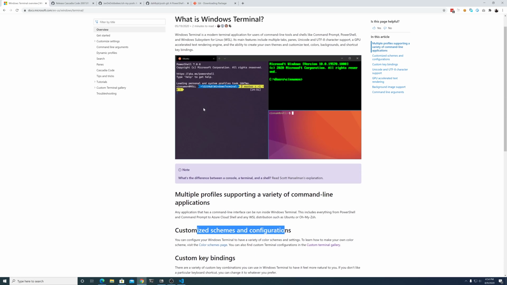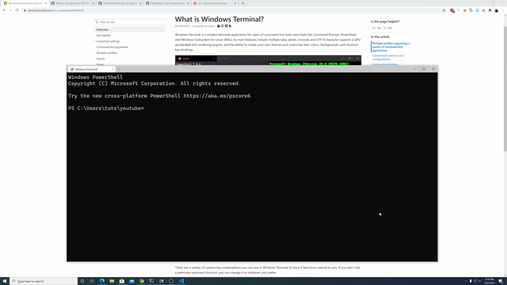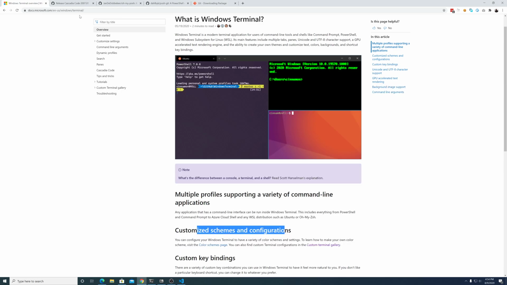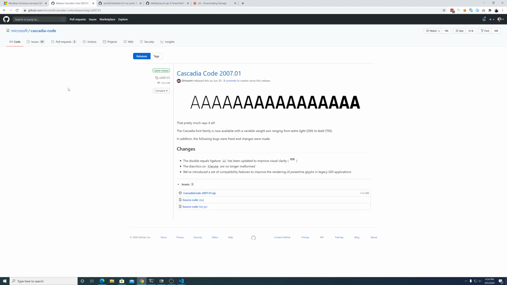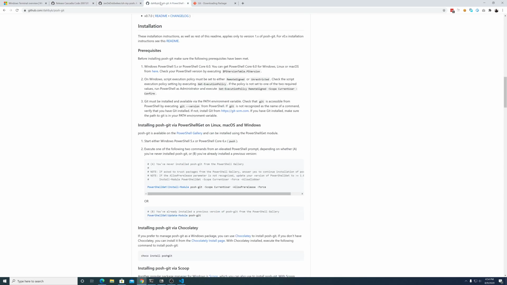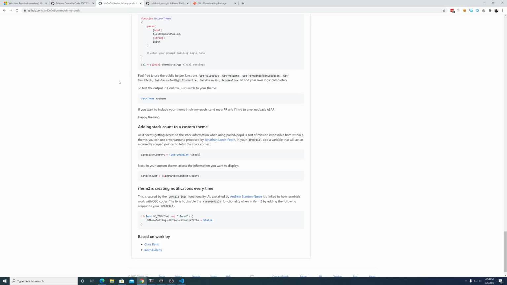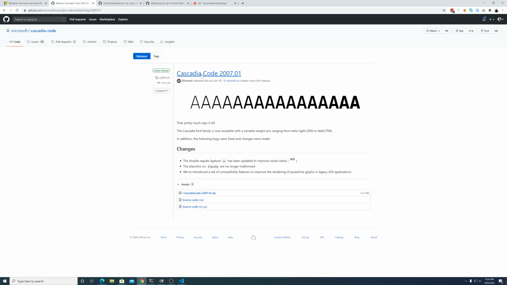So the goal is to make the appearance look like this, and then see what are the options available there. Okay, I've installed the terminal. It looks like this now. So let's see what all the things we have to install to make it like this. The first thing we have to install is the Cascadia Code font, because we are going to install two PowerShell modules, and the theme of these PowerShell modules, oh-my-posh, needs Cascadia Code, so we have to install Cascadia Code.